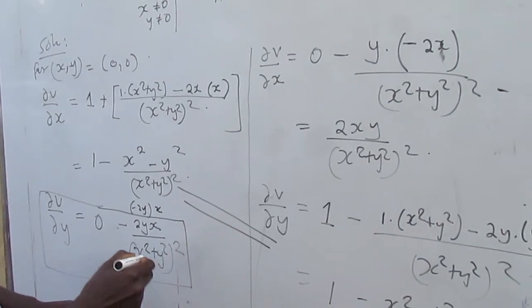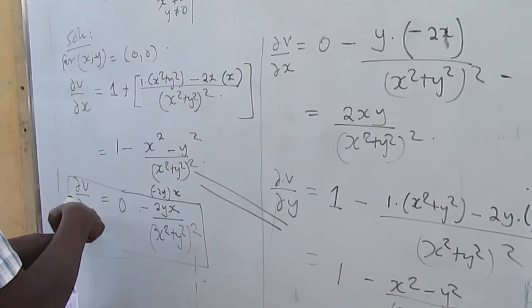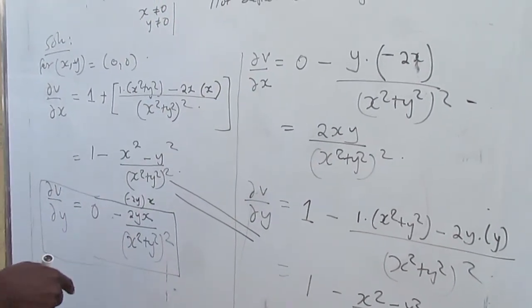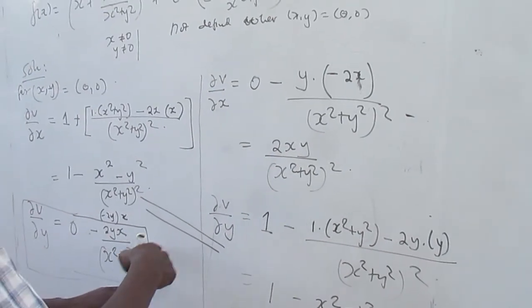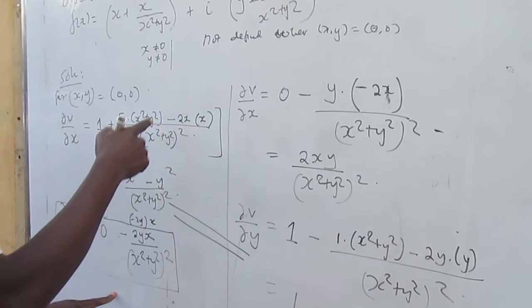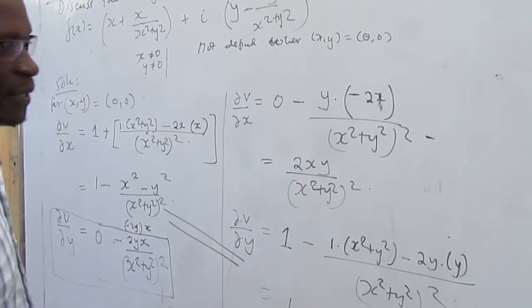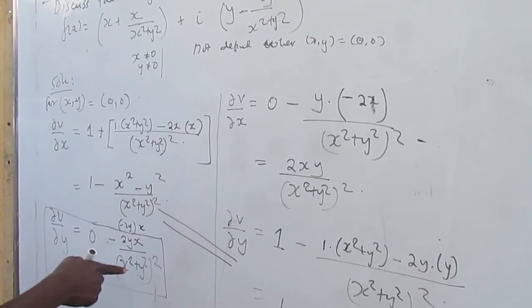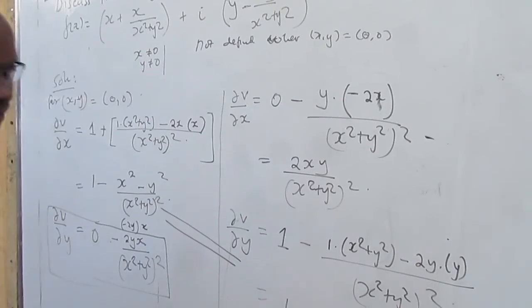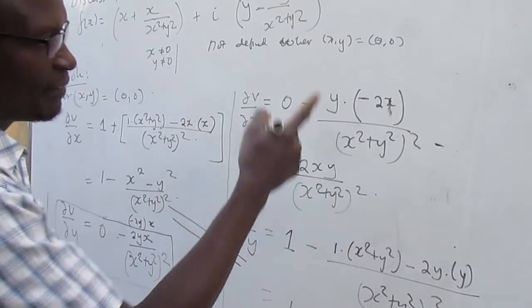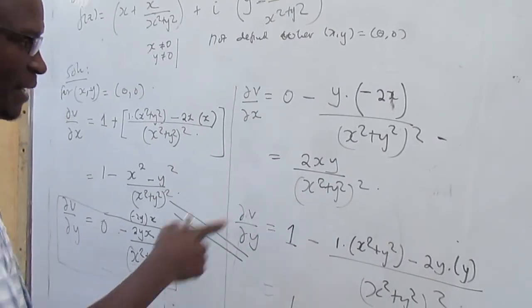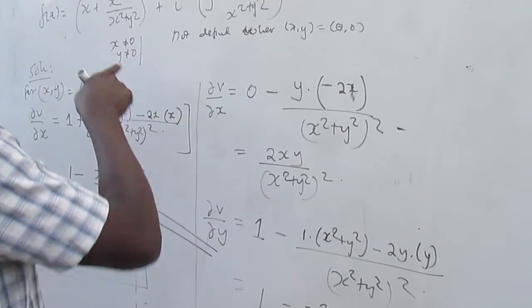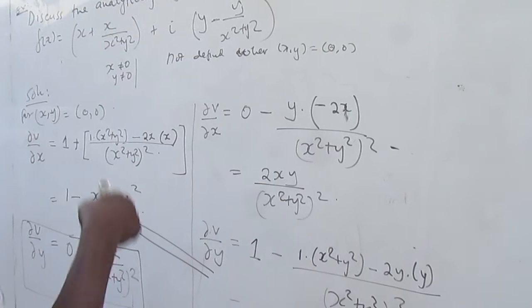And so as you can see, the partial of u with respect to y is negative of the partial of v with respect to x, and so the Cauchy-Riemann equations are satisfied. Then we also need to check that these partial derivatives are continuous, and as you can see, whenever we are away from the origin, then all these functions are defined. And again, if you work out the limits, then the limiting value will be the same as the functional value, and so all these functions are continuous. And so as long as we are away from the origin, this function will be analytic.